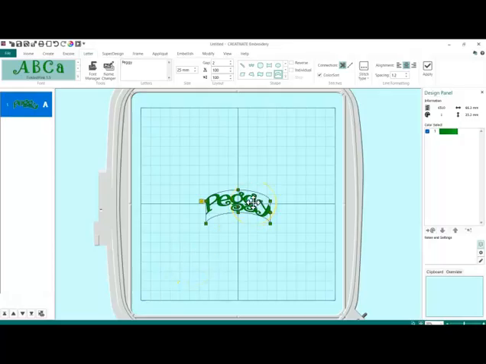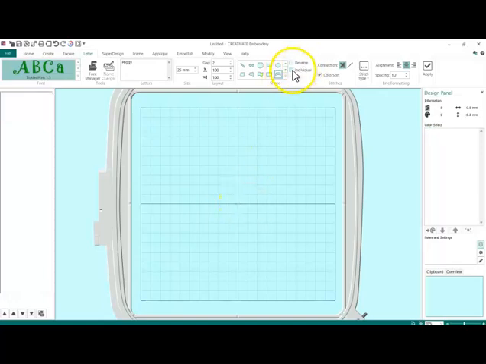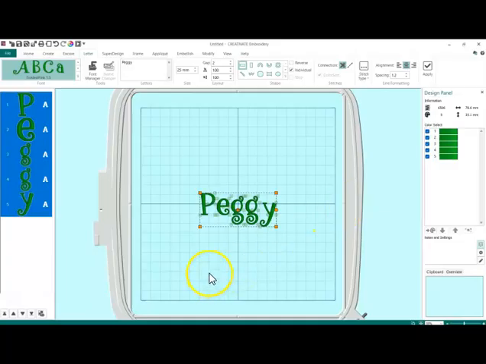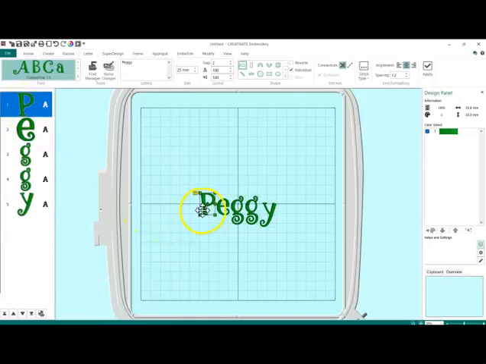Another thing, and I'm not sure if the basic program has this, but you can also choose individual letters. And I'm just going to go back in here and do a horizontal. And what that's going to do is over here in the slides, I can pick individual letters and I can twist them around a little bit.